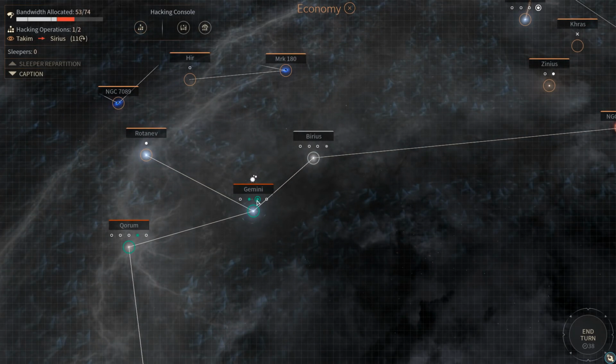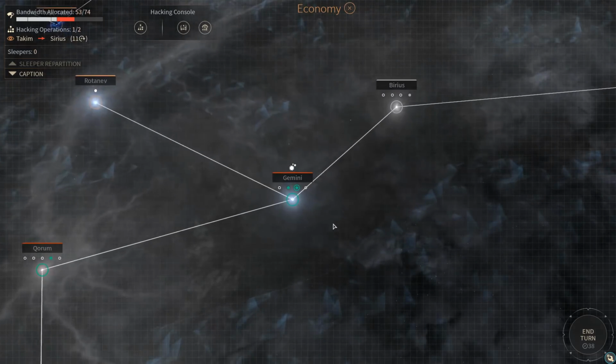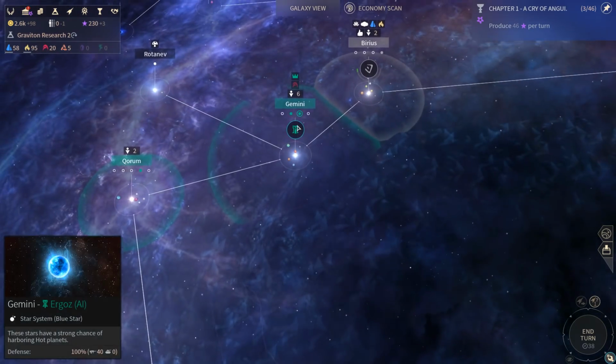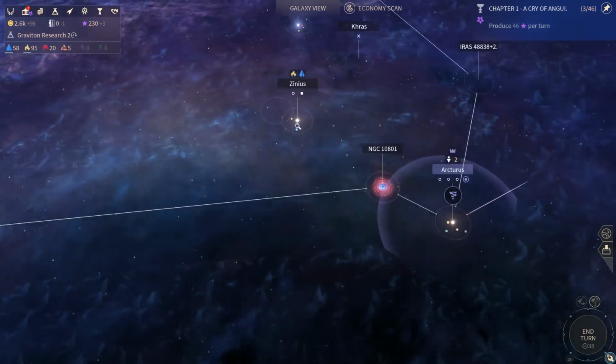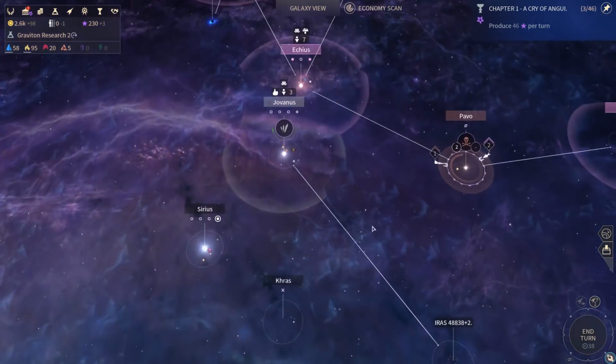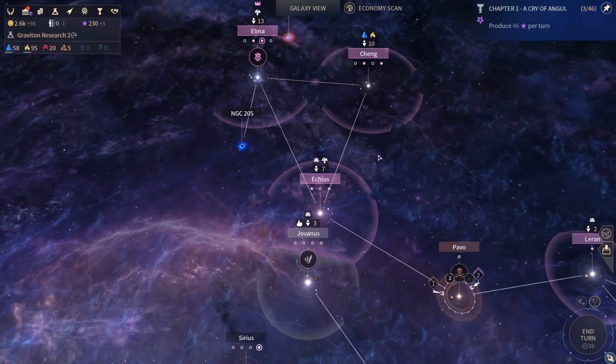Gemini has a unique planet, but it's not like a unique. It's just unique because it's one planet. It's somebody else's homeworld. I wonder if that counts. I would assume that it doesn't, but who knows? Maybe. We could try it.